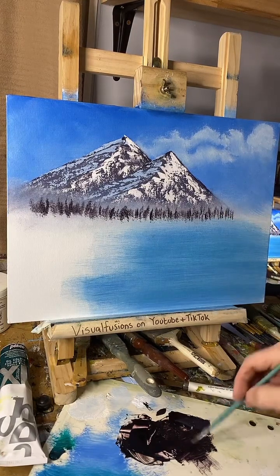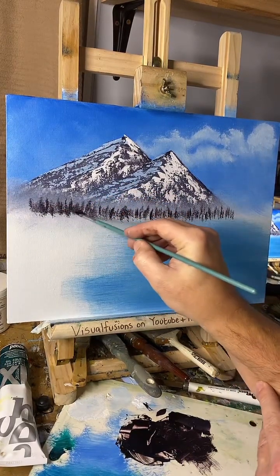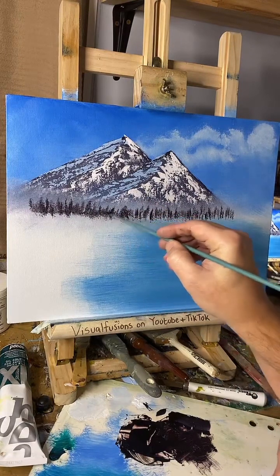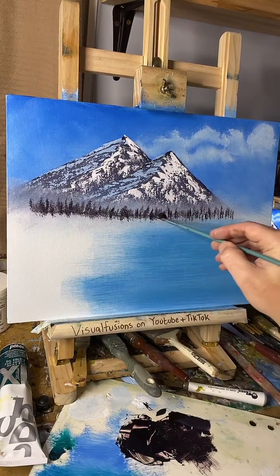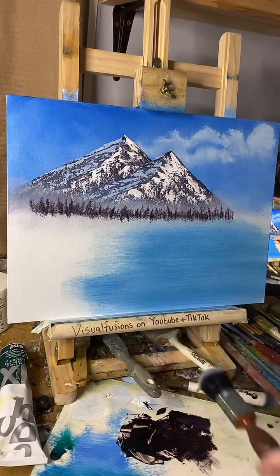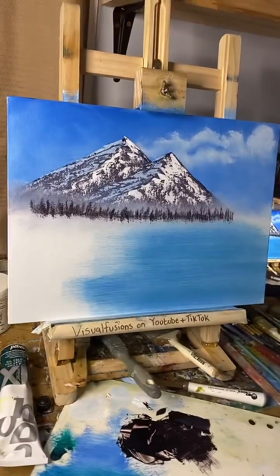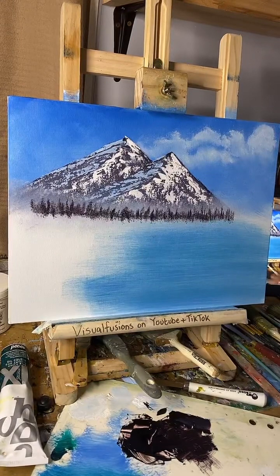Right, let's do it to about there. Let's just fill in some of these little bottom bits so they look like part of it. And again, if I'm clever, I'll just get a bit, need to dry my brush off.